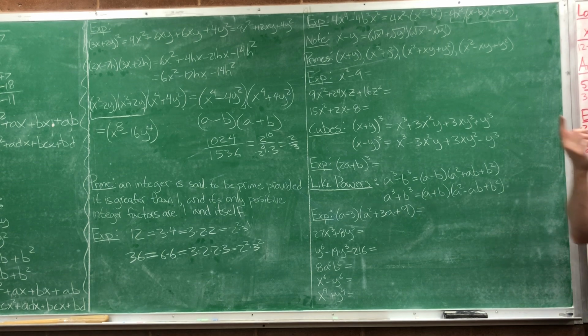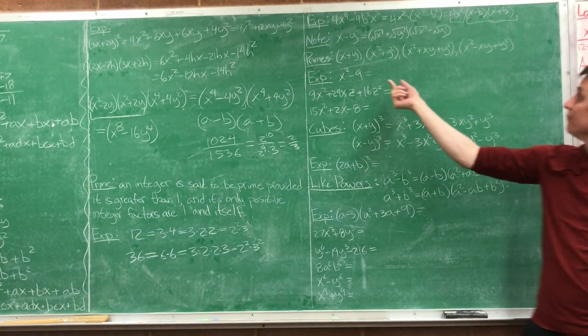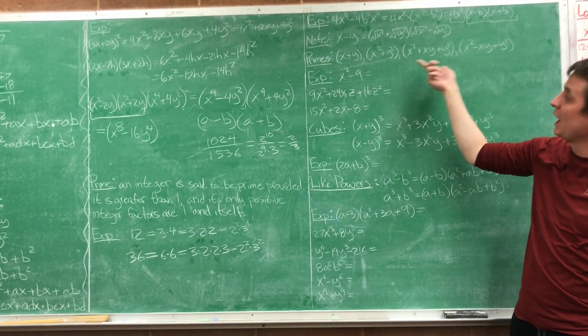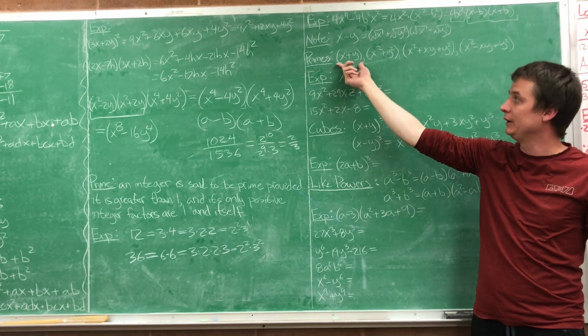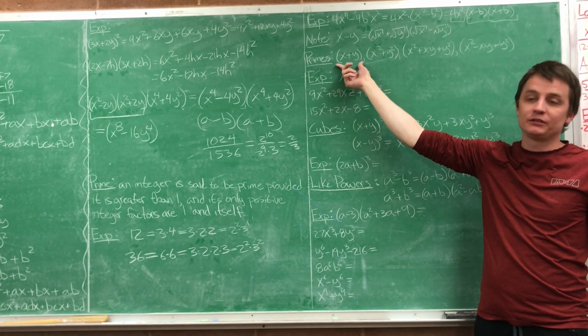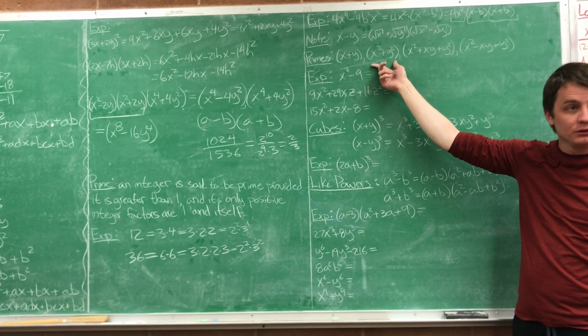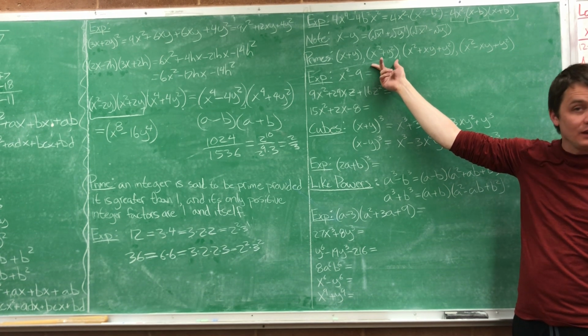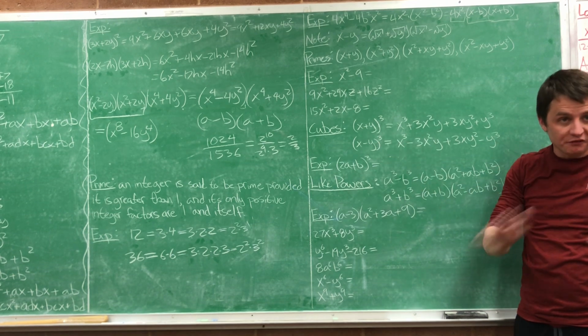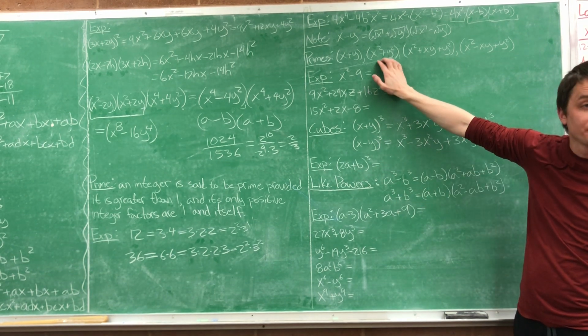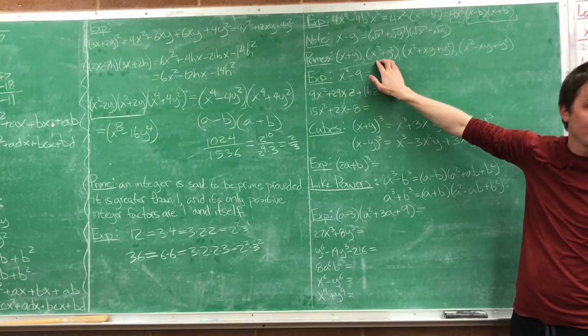There we go. Okay. Some more prime binomials, or just prime polynomials in general, not necessarily binomials. X plus y, that's prime. Can't factor anything out of it. X squared plus y squared, that's prime. So a difference of squares is not prime. You can factor that. A sum of squares is prime. You cannot factor that anymore.